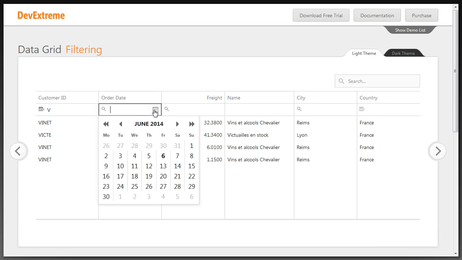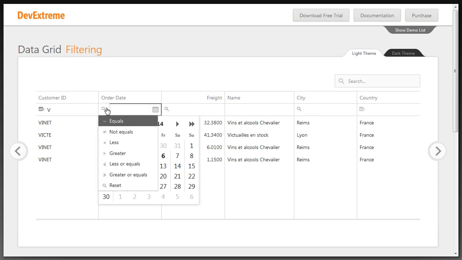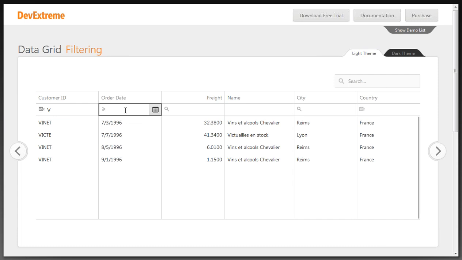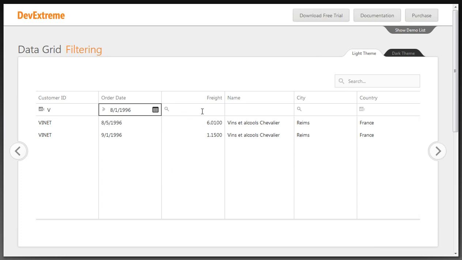But at least you can see the principle that we have a drop down of a calendar, so we can just enter a date, or obviously, let me see, greater or equal to, let's say 7/1/1996, which was kind of boring. Let's go 8. There we go. So I could type in the date as well, rather than just using the drop down here.